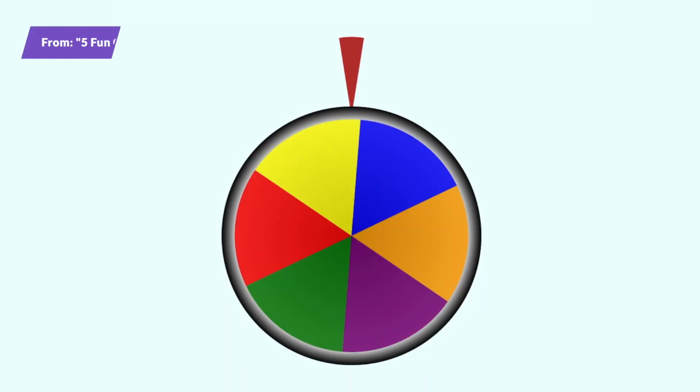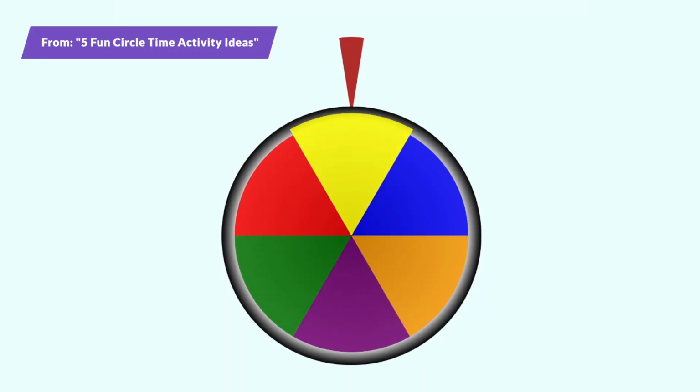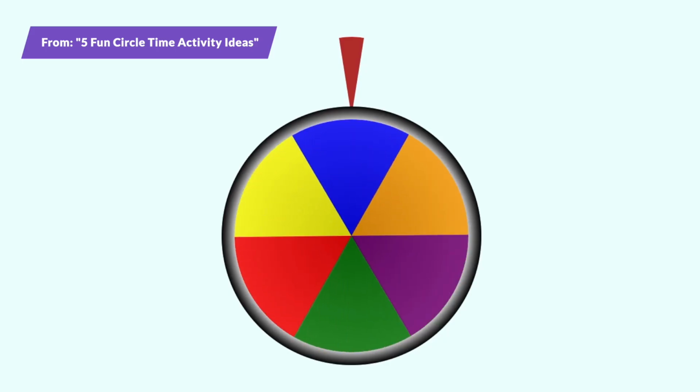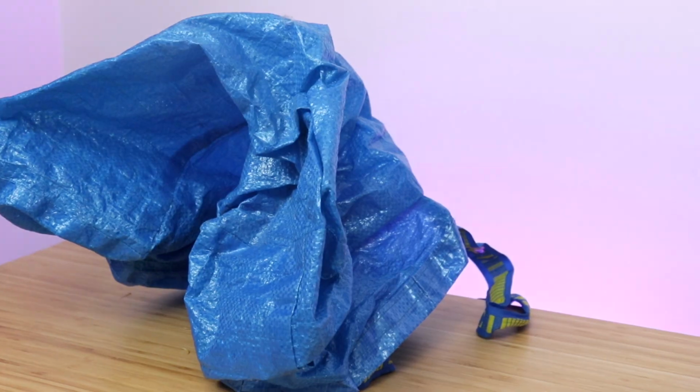What you then need to do is get the children to take it in turns to spin the coloured spinner, and whichever colour it lands on, they then need to find something in the room that matches that colour as quickly as they can. To make it a bit more challenging, you can make it a rule that each child needs to find something new from the room that other children haven't already identified. This helps to ensure that they're paying attention when other players are involved in the game, and also that they can quickly identify colours while it's their turn.